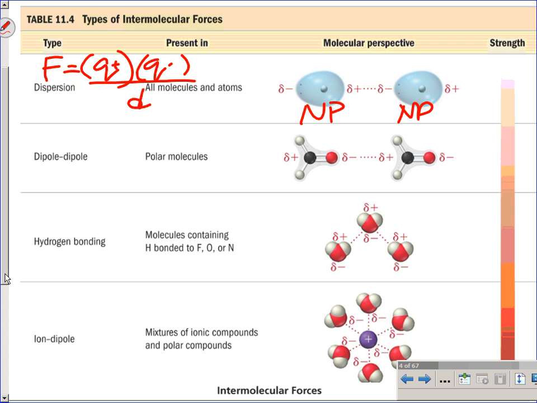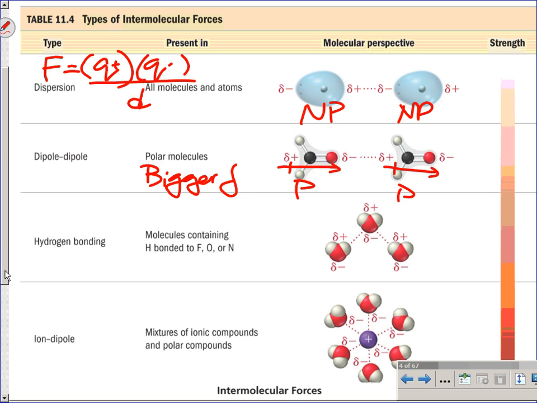Why is there a bigger partial here? Because you have a polar molecule, yeah. Polar molecule, you have a dipole moment pointing one way, and so this is more partial negative on each of those sides and more partial positive on the other side. Just because of the polarity difference.